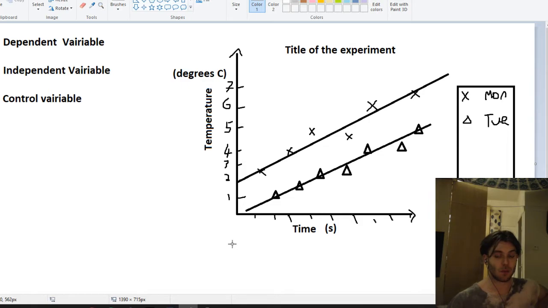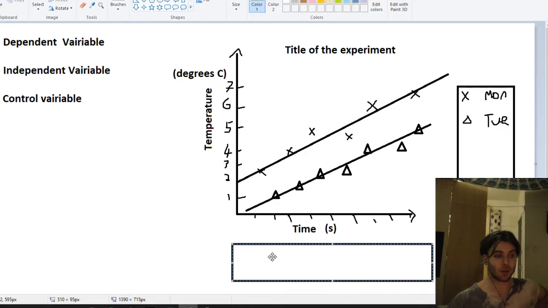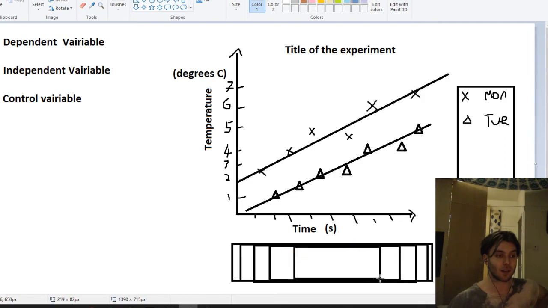You may also, although not necessary, want to put your tabulated data underneath. It's good to have the numerical values as well as the table.